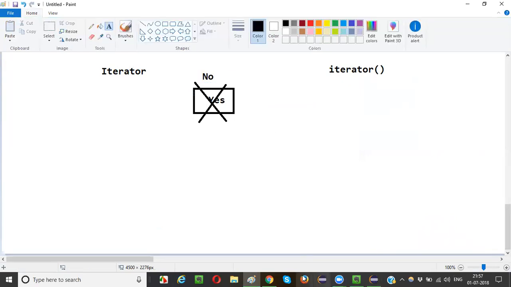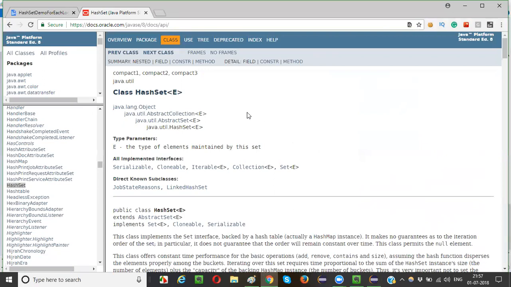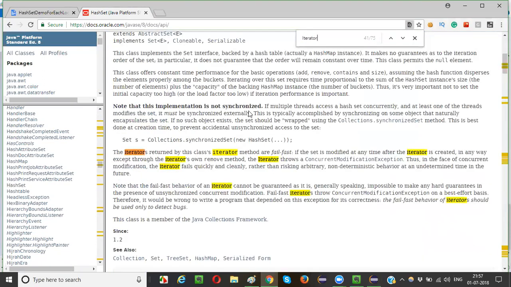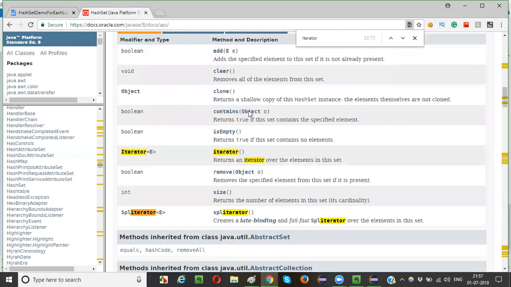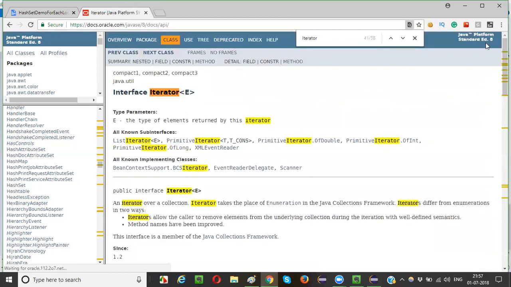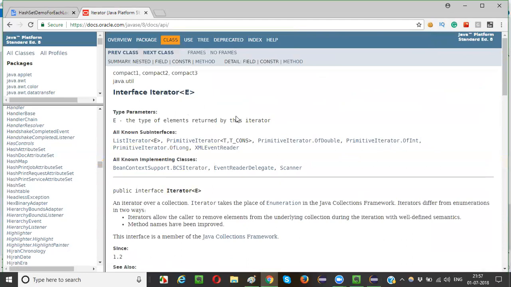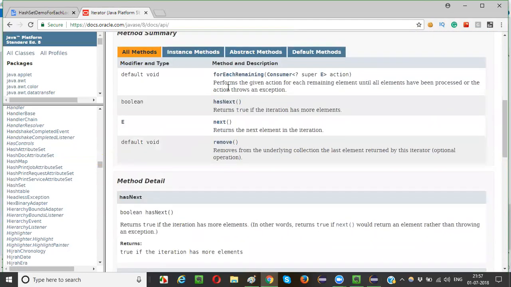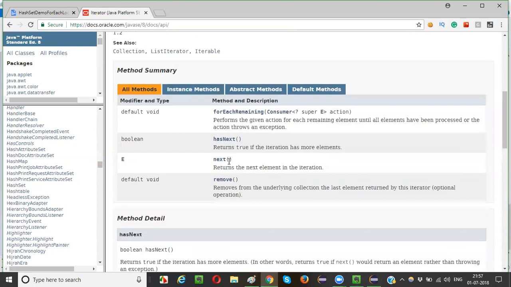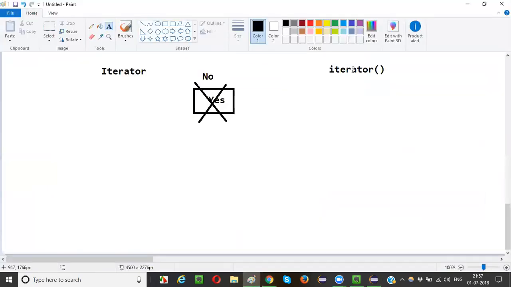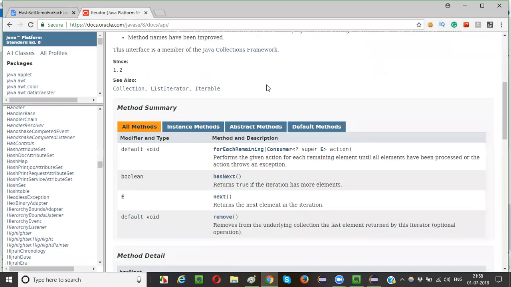Let me show you. Go to Java 8 API. So Control F, iterator interface. Let's search for iterator interface. Okay, this is an interface. So iterator is an interface. Go to the methods. Do you see any iterator method here? forEachRemaining is there, hasNext is there, next method is there, remove method is there. But is there any iterator method? No, right? So though the names look same, this iterator method doesn't belong to iterator interface. So in that case, to which interface this particular method belongs to is the question, right? Control F.